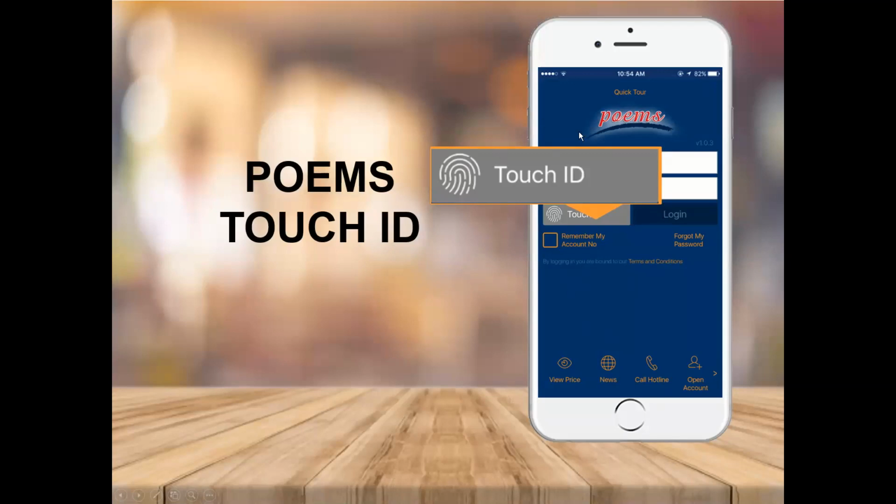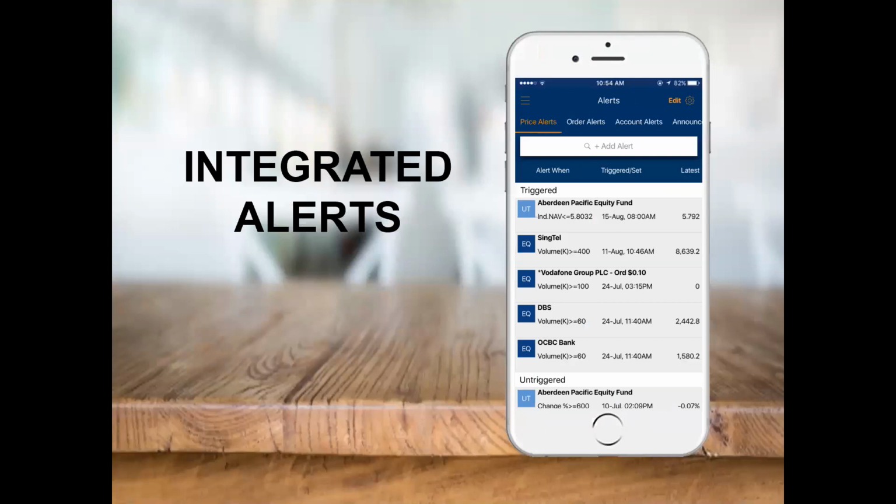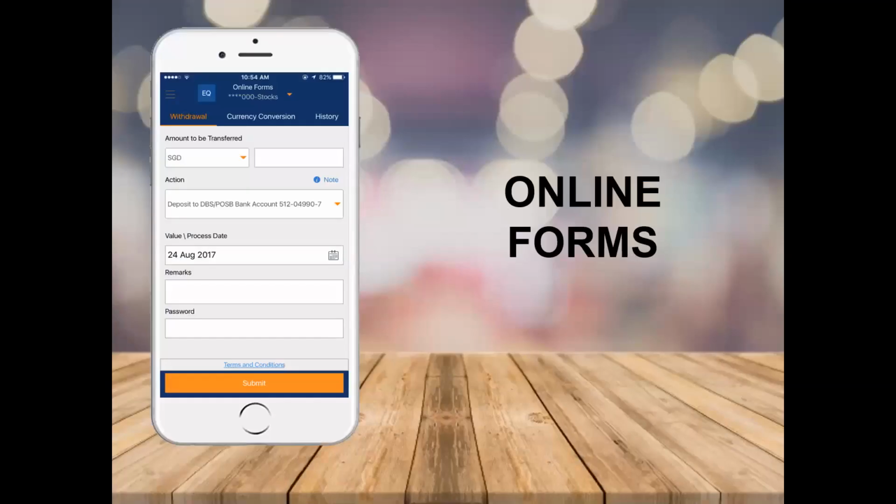One feature for mobile 2.0 is you can use your Touch ID instead of keying in your password. How you can do it is you need to log out first, then you hit Touch ID, and it will ask for some confirmation. Just follow accordingly. Similarly, for online platforms, we have the online withdrawal form and conversion form, which you can do. Note that some forms are not available online, like the CAR form and the W8 ben form. All this has to be done using the website.